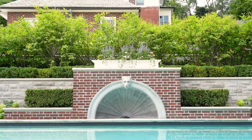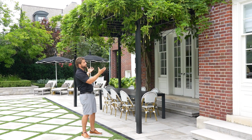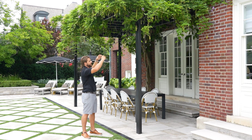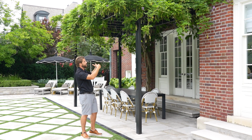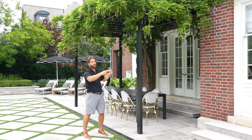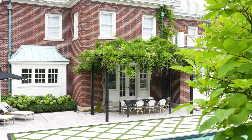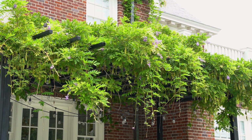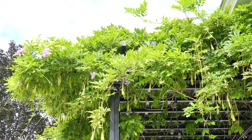As you can see, the water feature is centered on that. And so we actually used the frame and the tray of the pergola to lift this canopy up using different skid steers, and then put the posts in place and secured the tray of the pergola to the posts to make sure that we could actually function with this doorway and maintain this beautiful wisteria. And thankfully, 3 years later, we've got a couple of blooms and it's looking really, really great. It shows really well in the spring.